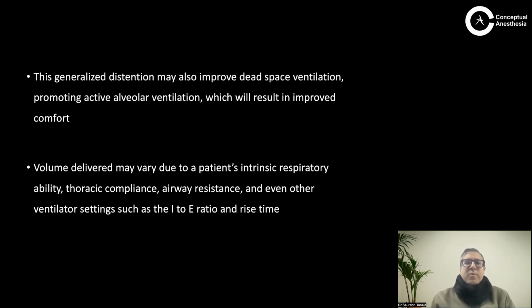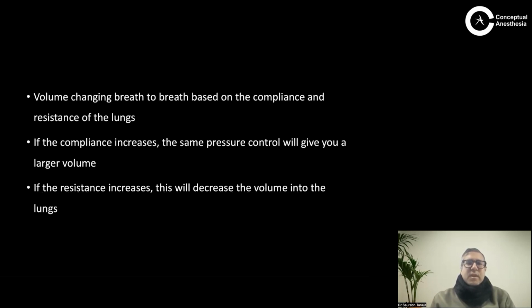Volume delivered may vary with the patient's intrinsic respiratory ability. So how is the patient's thoracic compliance, lung compliance, airway resistance, and what you have set as a setting will determine the volume that is being given to the patient. Volume can change breath to breath depending on the compliance and resistance. So if the compliance increases, the same pressure control will give you a larger volume. If the resistance increases, this will decrease the volume. So with low compliance or increased resistance, the volume will decrease.